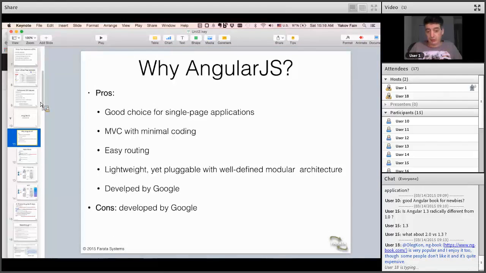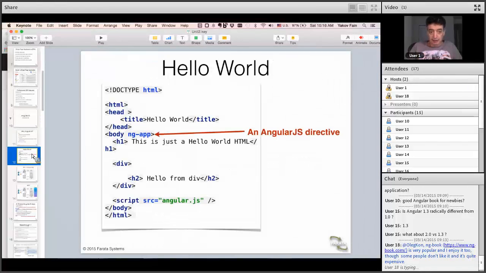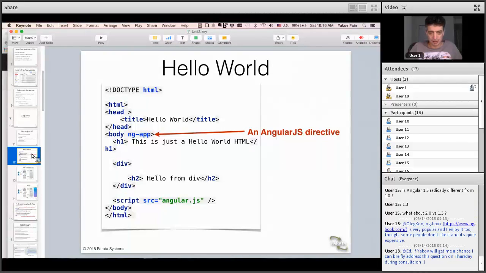So let's move on. What can be better than a well done hello world, right? We all like hello world applications. And let's look at it. It's a standard HTML file.